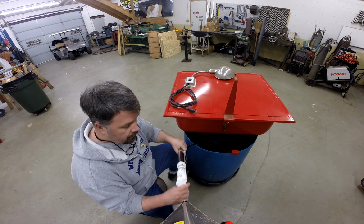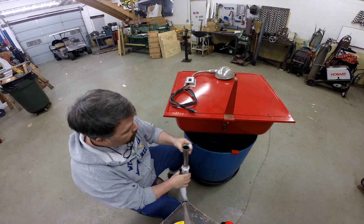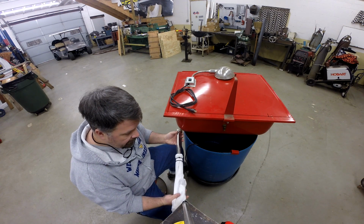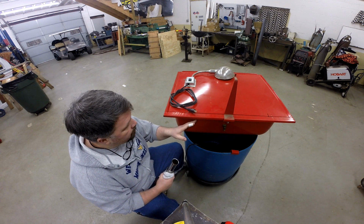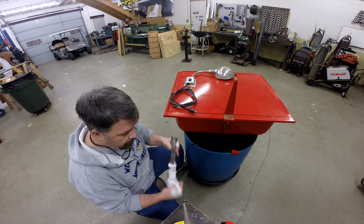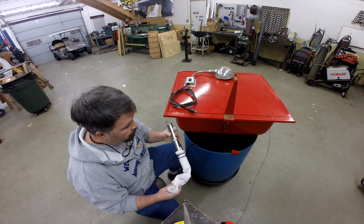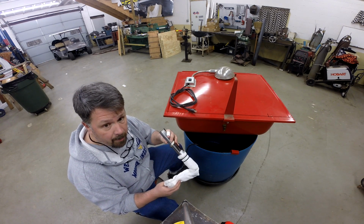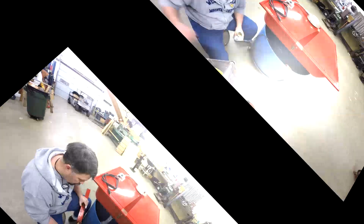So what I've done is taken a couple old socks and put them inside each other and tie wrapped them to this tailpiece. We're going to install that onto the drain, and hopefully anything like paint chips or large chunks that happens to pass through the drain on the inside will get caught in here and let the fluid pass on through. So there's nothing to see to get this installed, so I'm going to install that off camera, and when I get back with you, we're going to work on the pump mount.